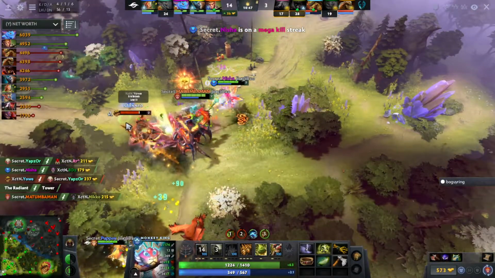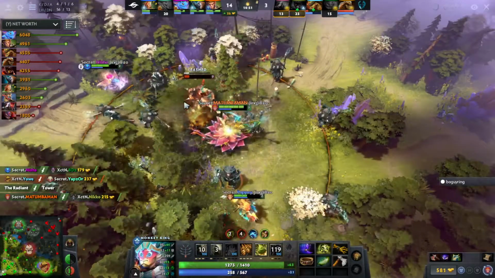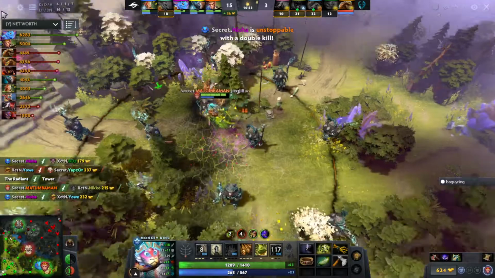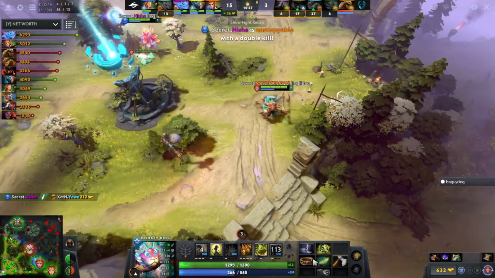YapzOr getting chased. Looks like he'll be the sacrificial lamb. It's going to cost 3 of XctN, and now the Coil comes out into the Monkey King ult. Probably not even needed, but I mean, that's a 4-for-1, not even remotely close fight, and they defend the tier 1 bot.